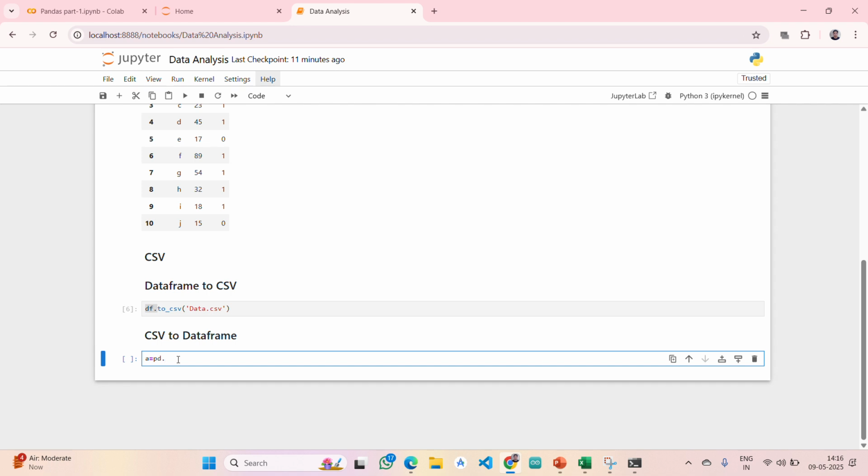So here pd.read_. Yes guys, remember that one. The advantage of the pandas package is that after pd.read_ any file format you use, it will open in the form of a data frame itself. Now let me say pd.read_csv since it is a CSV file. So what's the name I have given? data.csv.